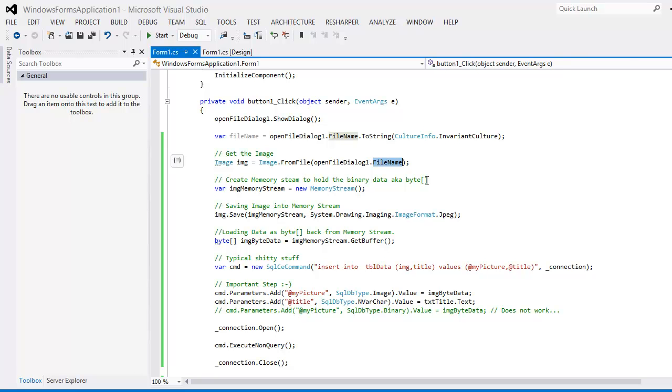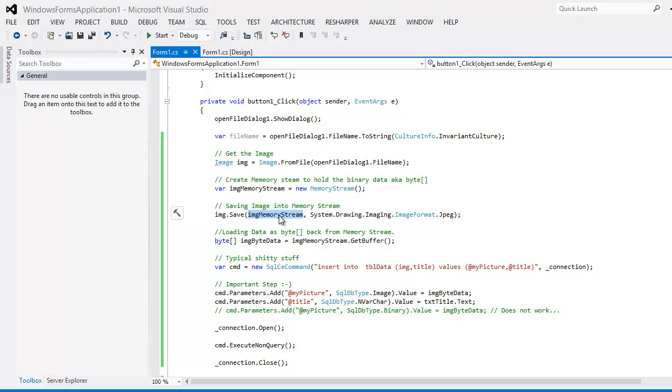Now when we are dealing with bytes, the memory stream is the best thing to hold your bytes. So we are first getting the image into the image object, and then we are saying that I want to save all the bytes into my memory stream, which I have just created here.